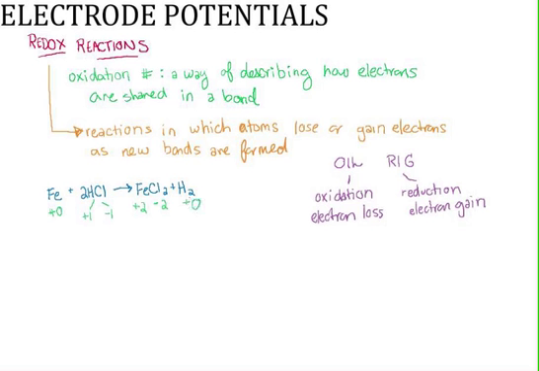So we've had essentially two different things just happen, right? On the one hand, we've got the iron, which went from being neutral, no charge, to a +2 charge. So, in other words, it lost electrons along the way, which, again, we think of as oxidation. So iron was oxidized.